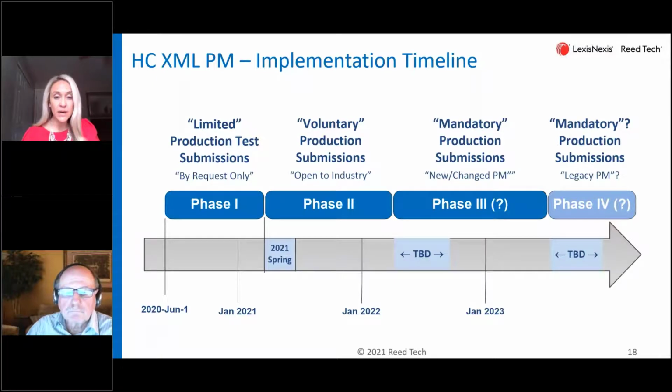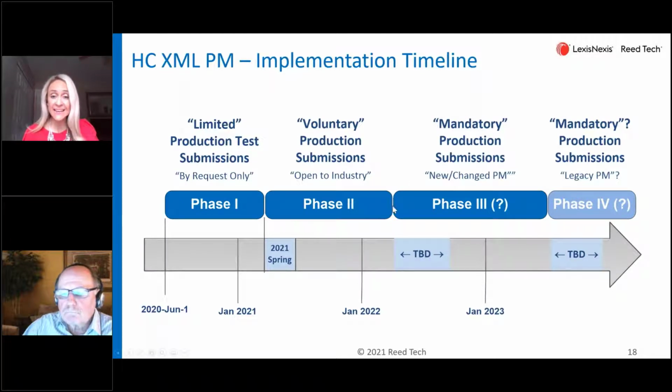And that phase will be open to all of industry, where you don't have to request to participate, but it will still be voluntary. Now, we expect phase 2 to last through the end of this year, maybe even into early next year. And we do expect there to be some type of evaluation period that evaluates how phase 1 and phase 2 went before moving into that phase 3, which is the mandatory period.